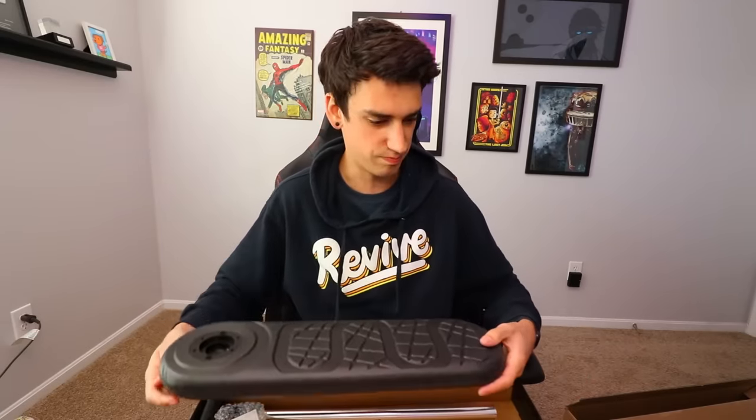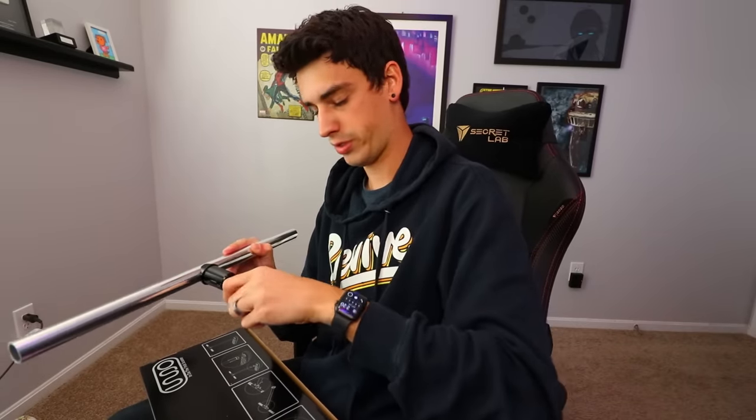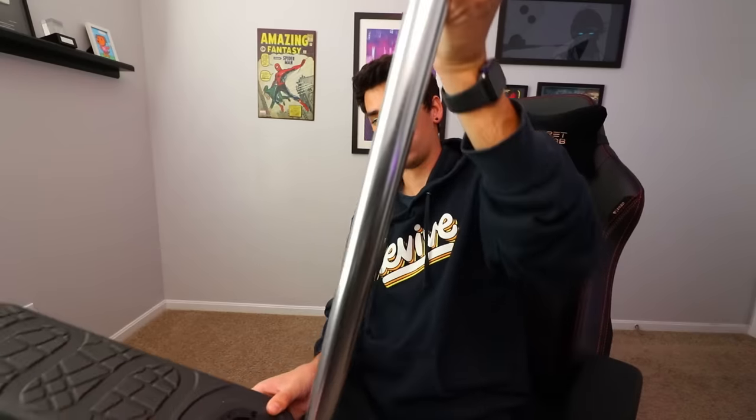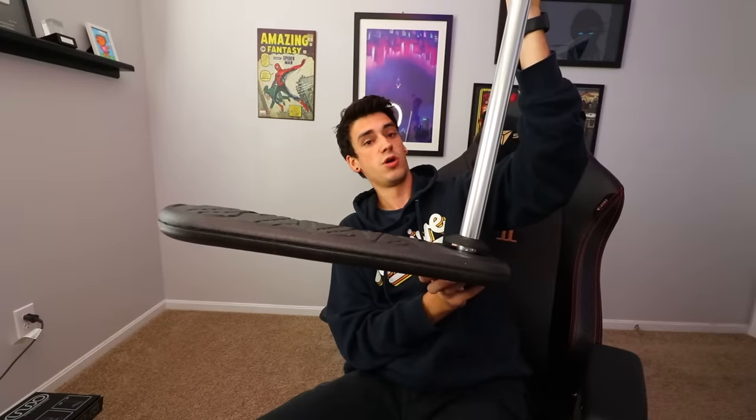Okay, so I gotta put this bad boy together. This can't be too difficult, right? Okay, this is step one. It's like putting together Legos. Step two, kind of hard. All right, this is starting to look like a handlebar, you know? Now we just gotta connect it to the phone. This is gonna be sick. It's very small. I'm 6'3", this is very small.